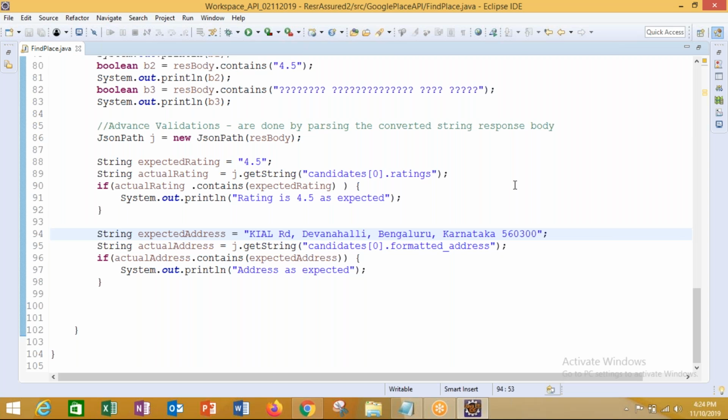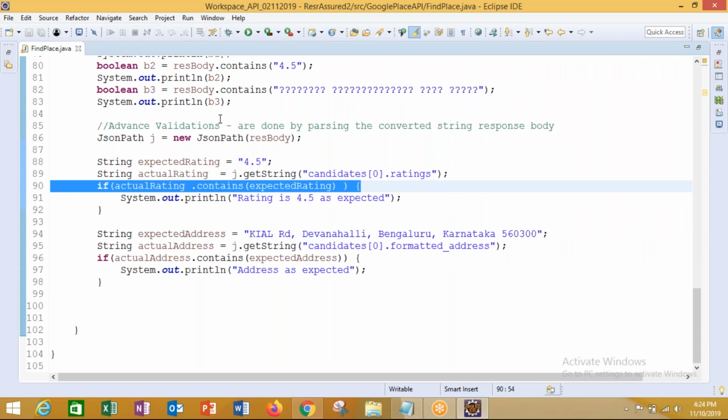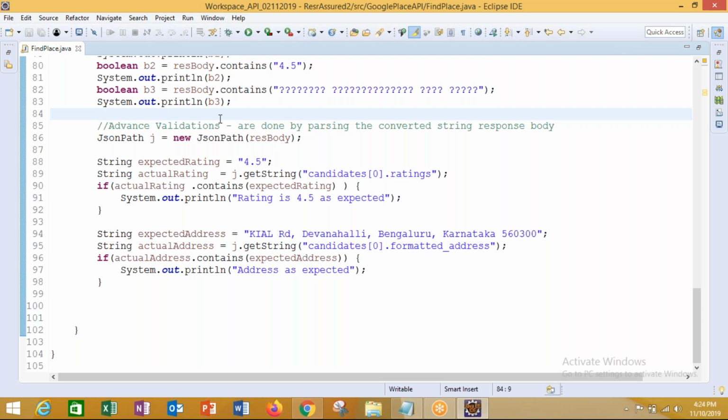Kaushik, just print before the if condition one statement, you can write System.out.println actual rating. After that, we'll get to know.